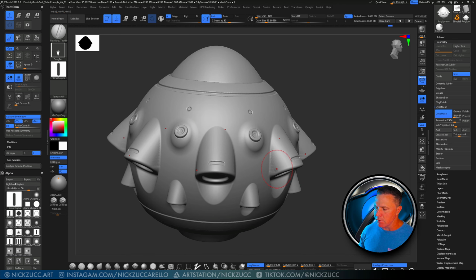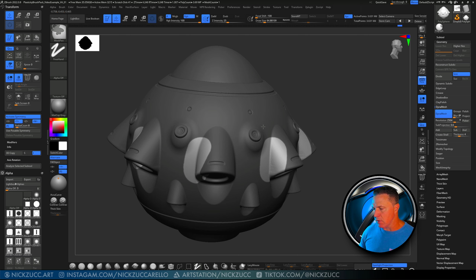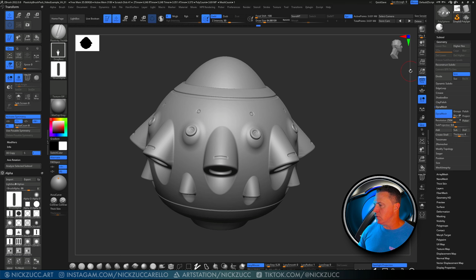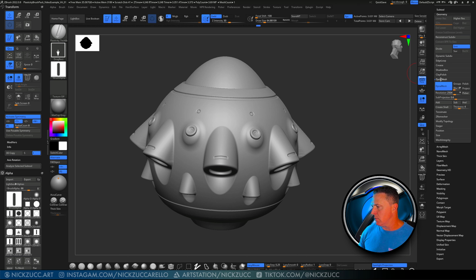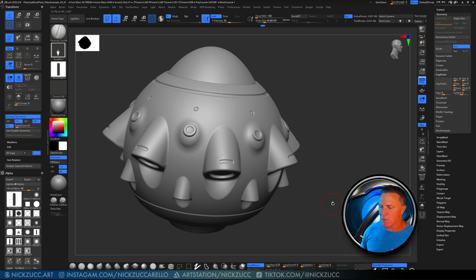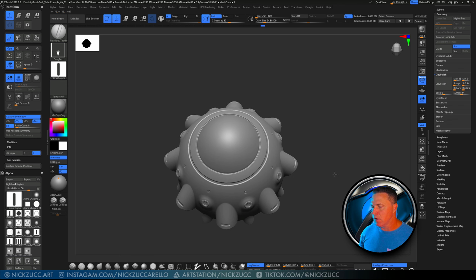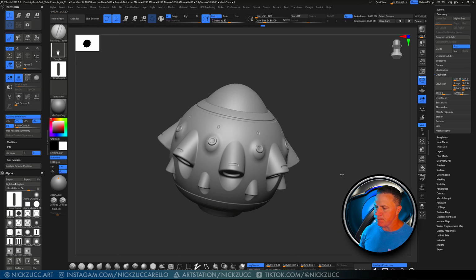Also, I did notice I was showing you how you could polish some of these areas like this within here. And let me go to do the inverse of that. Just do this a little bit, and then I'll just do a slight polish on it. The other thing we could try, and I'll just do this as a universal thing right above Dynamesh, is Clay Polish. If I just click Clay Polish, it'll tighten up some of the details and crispen things up. So that seemed to work pretty good for me on that.